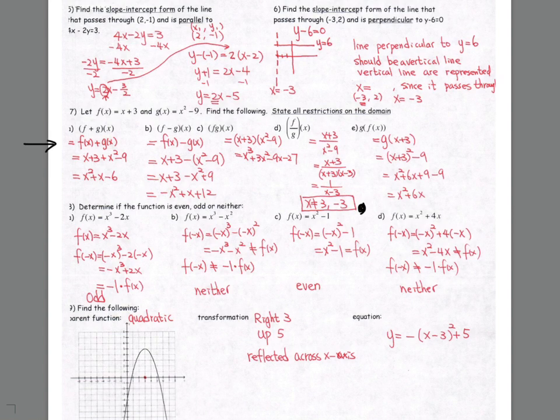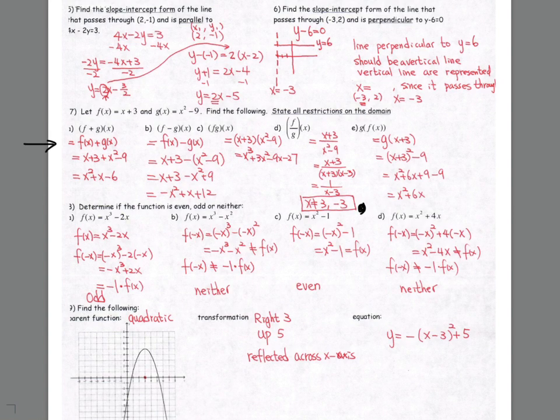If neither of them works, then all you can say is the function is neither an odd function nor an even function, but it can still be a function. So please remember, in order for functions to be even, it has to pass f of negative x equals f of x. For functions to be an odd function, it has to pass f of negative x equals -1 times f of x. So check on your answers.